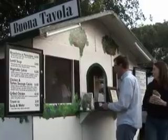Along with the vegetable calzone, we're going to get the bruschetta. We just got back from Buona Tabola. We've got two different dishes — Mandy got the vegetable calzone, and I'm more of a carnivore so I'll eat the outside crust of that. And then we've got bruschetta as well. Pretty good bruschetta.